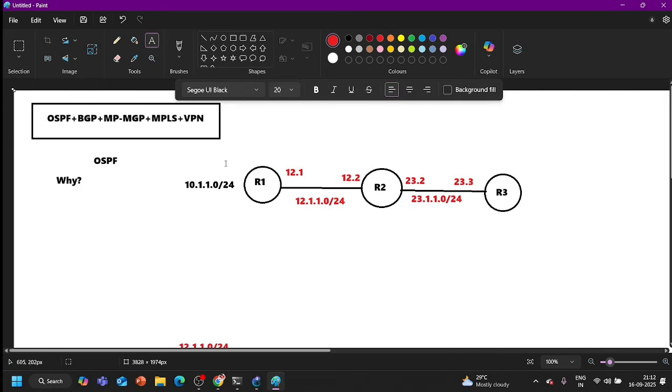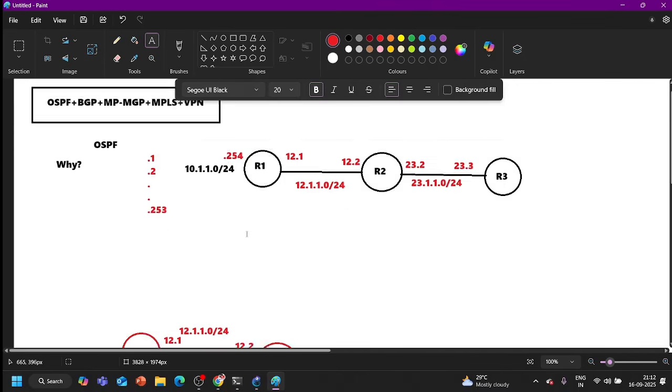Right here it will be .254, and users will get IPs from .1, .2, up to .253, like this. This is my scheme of IP addressing. You can also use it.